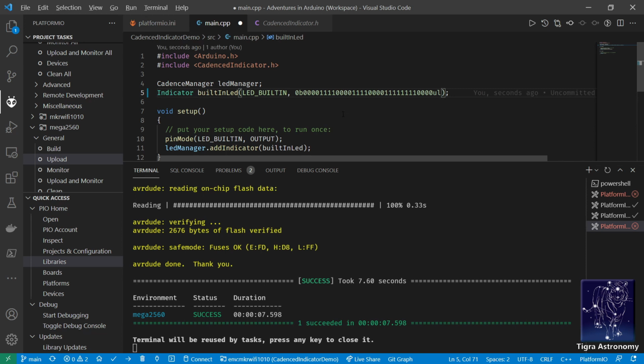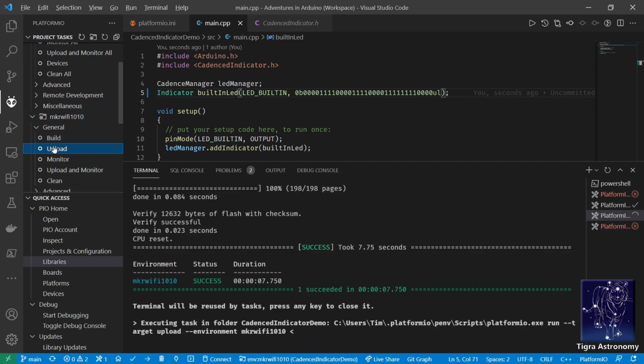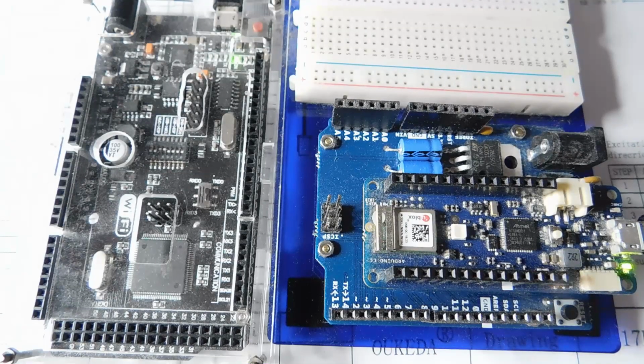I will upload that to the Wi-Fi 1010. Away we go. And because that is an unsigned 32-bit integer, which is the correct type of data for a pattern, that should work.